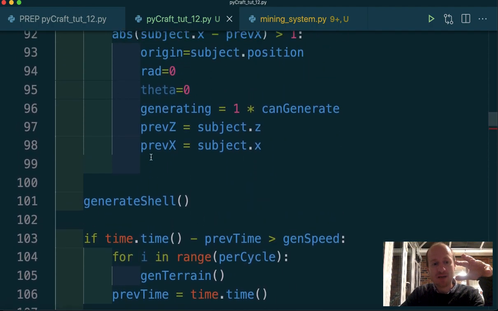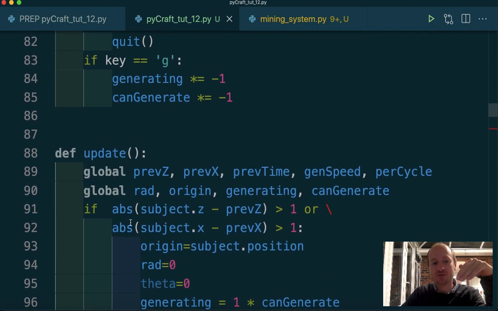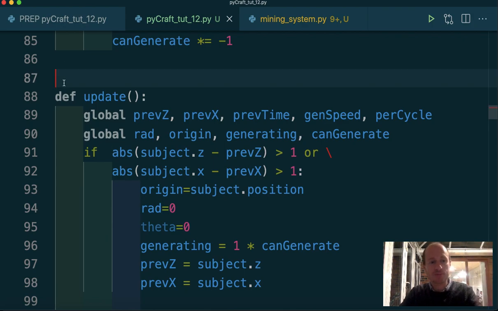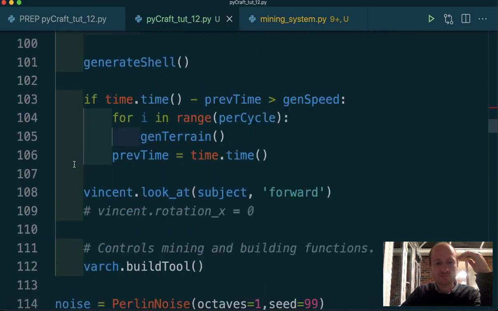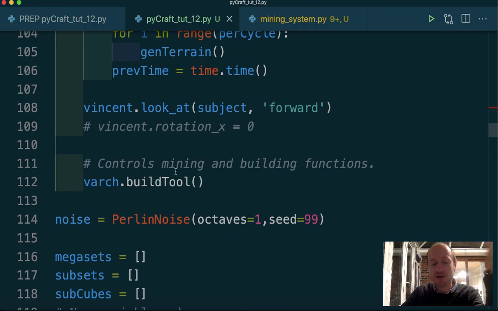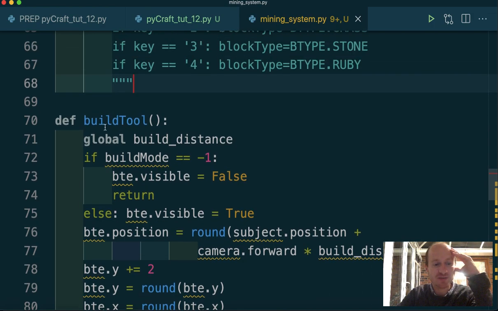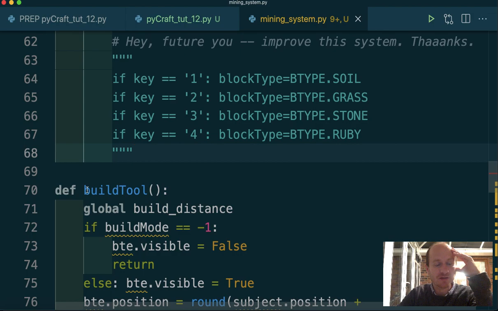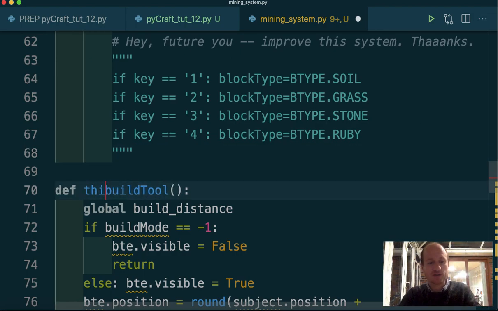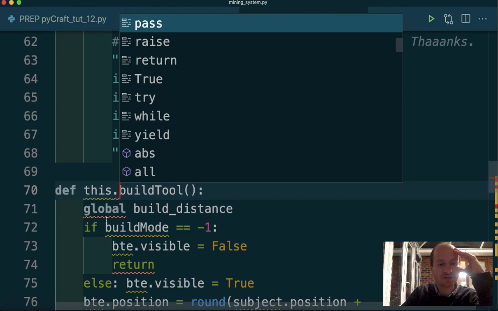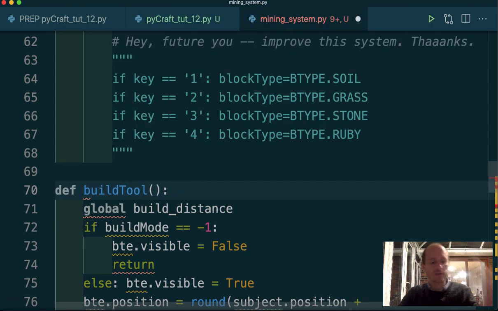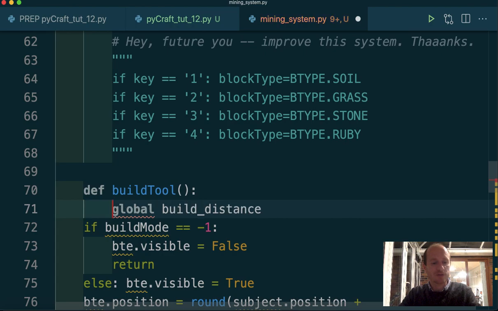Without that line placed somewhere within the update loop, so this is the main game loop, I might just write that in here, our main game loop, big smiley face, none of the mining or building functions would actually work. Okay, so this is a very important function. So it's got to be called this.buildTool. No, it isn't. There we go.